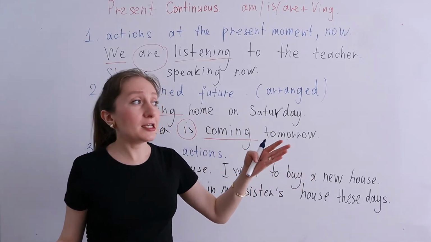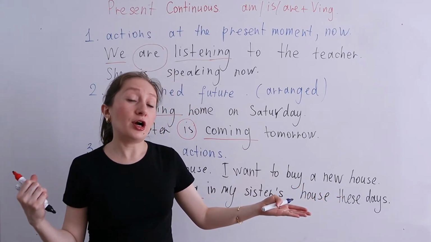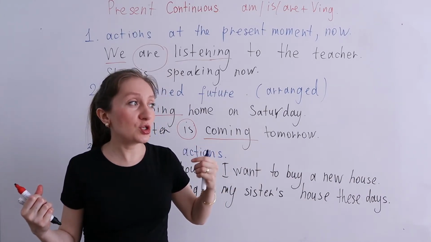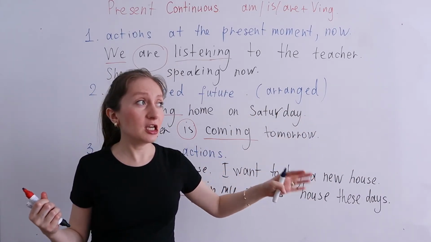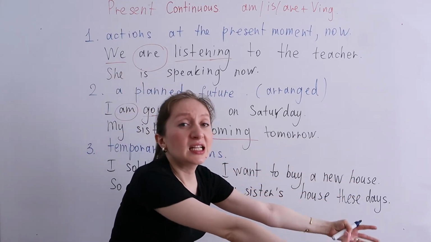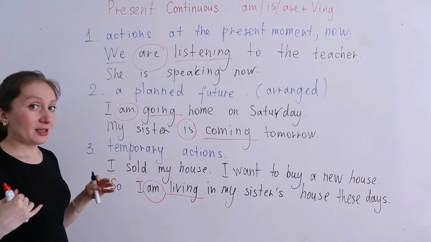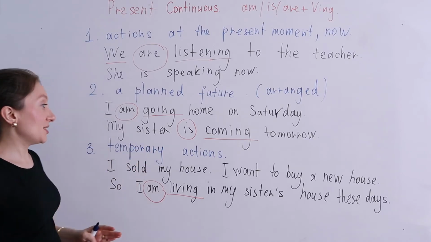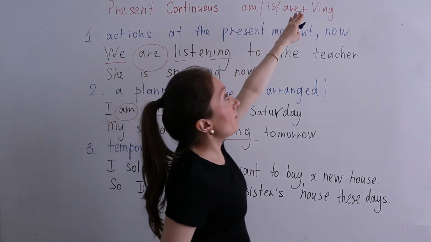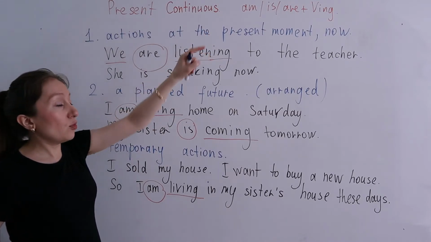So, for example, her sister is busy. That's why her mother is taking the child from the school, right? Usually the sister takes her child. She is busy. That's why her mother is taking the child from the school. Temporary action, like just for this period of time, right? So, you know the construction, am, is, are, verb ing. This is the structure, number one.